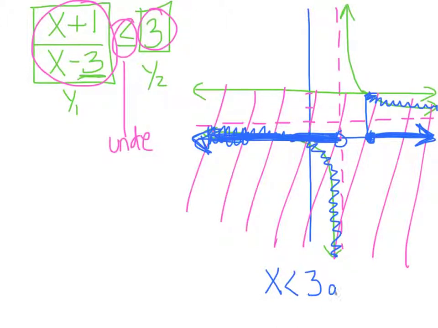So we put "and x is greater than," and this one's going to have an equal because our problem had an equal, and it does actually touch here. We need to find this intersection. Just use second calc intersect to find that, and you'll get that x is 5. So x is greater than or equal to 5.